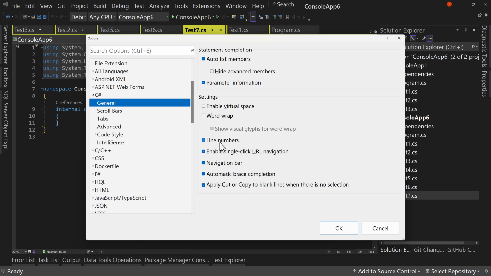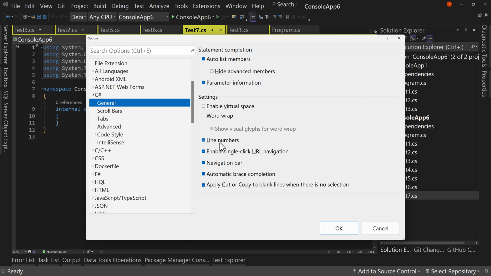Then what happens is it can actually import your settings from previous versions. Microsoft really does not want to mess with your flow. So if you are doing something a certain way and an upgrade changes how that thing works, they don't want to turn that on for you, because then you might think that that's now how you have to do things. Like, you didn't like line numbers, so you didn't have them on, then you upgrade Visual Studio, and now line numbers are turned on by default. That's not how Microsoft tries to do things. They try to allow you to turn them on as you want them.